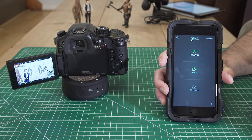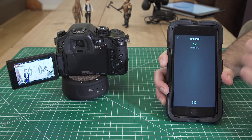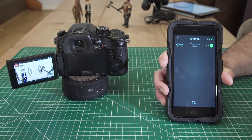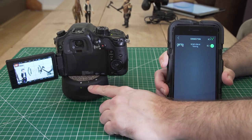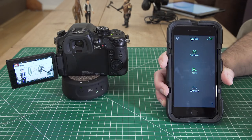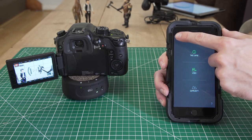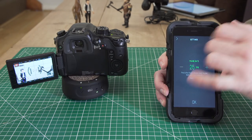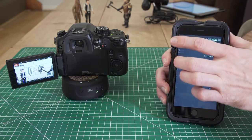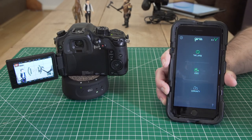First of all, you're presented with settings and then time-lapse or video options. Firstly, obviously, you do need to connect it. So let's press the Bluetooth button. That will flash a couple of times until it connects. Then when it connects, it's solid green down here. That shows the battery on the device itself, and a big green tick to show that you're connected. It's worth pointing out that in the settings, make sure you set your frame rate. I'm at 25 because I'm in PAL, but make sure you set your frame rate correctly, otherwise it won't be doing the maths right when it's working out your time lapse durations and that kind of thing.